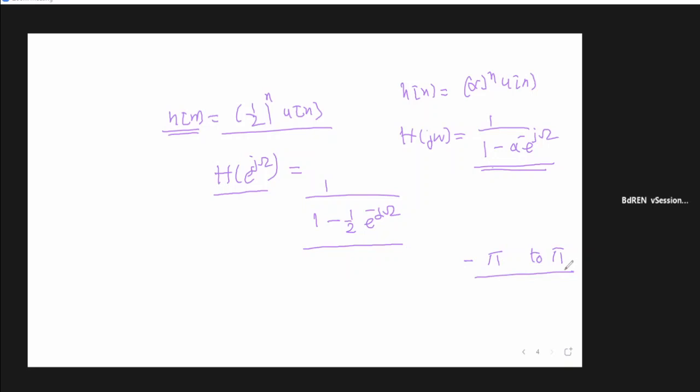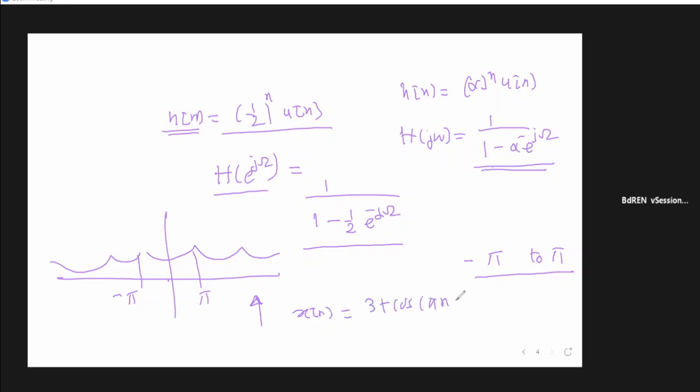Now, if we have a signal, for example, and you know the plot, don't you know the plot? Its plot was something like this, isn't it? Yes, sir. Only we know from minus pi to pi. Okay, if we give an input to that filter system with an input of x[n] equal to say 3 plus say cosine(πn + π/3), we can easily Fourier analyze what frequencies are present there. What are the frequencies present there? So pi, minus pi.